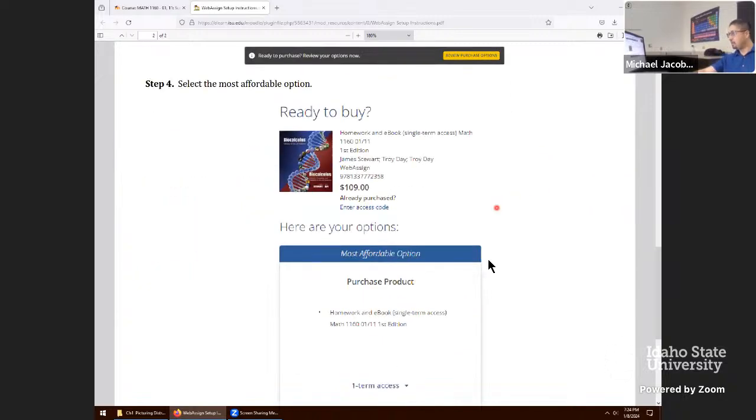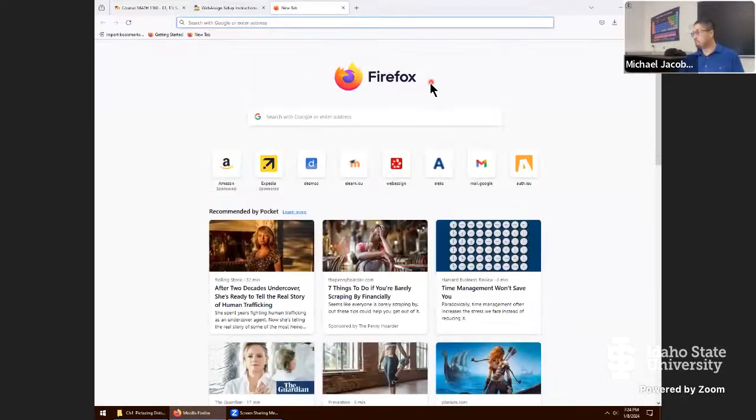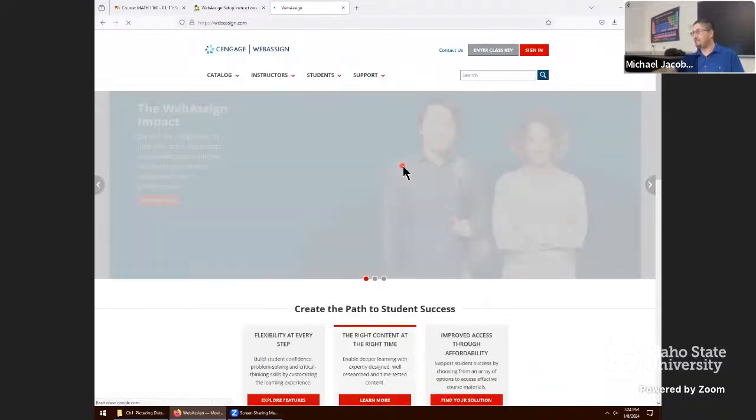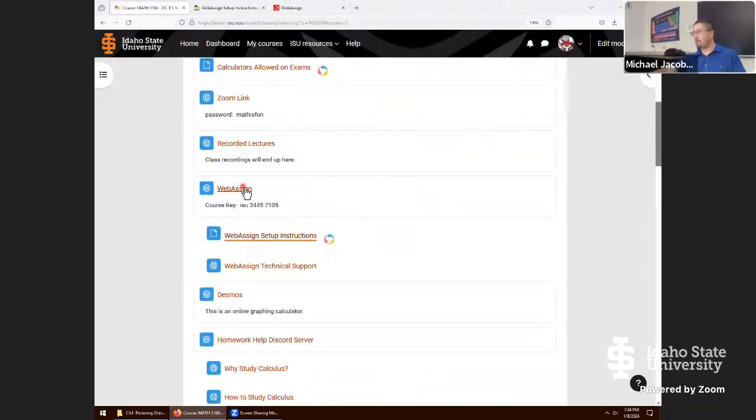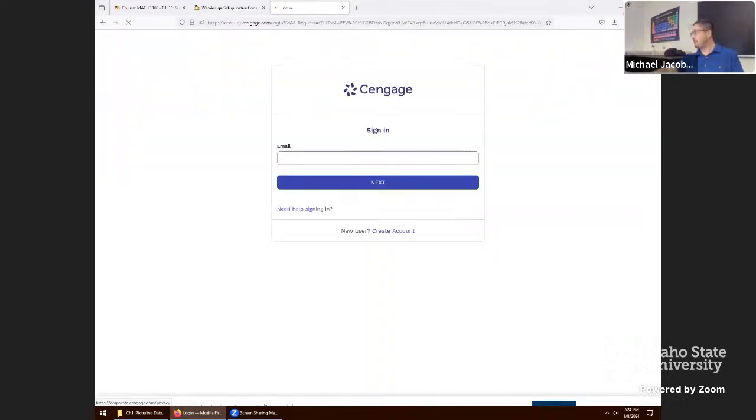Okay. Well, again, once you're registered for WebAssign, you're pretty much ready to begin the course. But let's go to WebAssign ourselves just to take a look at what it actually looks like. So let me attempt to log in myself. Oh, I have a button right there. Look at that. Again, you can click on just the WebAssign right here, or just go to webassign.com. I do have an account. Let me just hope I know the password still.